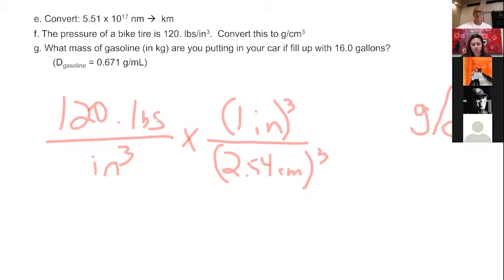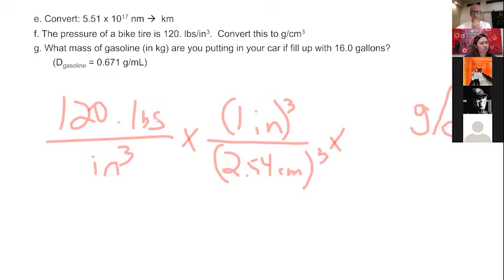So the next thing we need to do is convert pounds to grams. I think the easiest conversion is probably kilograms to pounds. Does anyone have that? How many kilograms are in a pound? 2.2 kilograms equals 1 pound. So we don't have anything with more significant digits than 2.2? Is that in the list? The list that I gave everyone?